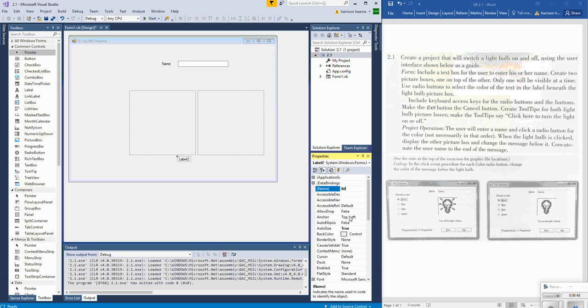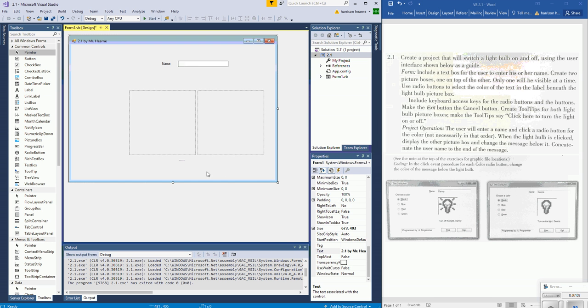Well, it looks like right now, underneath in that label, they've got turn the light on or turn the light off. I'm just going to call it LBL message. LBL message. And I don't know what to put in there at this time right now. So for text, I could leave it labeled too, but a lot of times I'll just put dot dot dot. We're going to do something with that later. I can see where it's at. Okay.